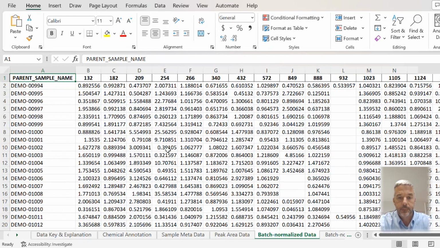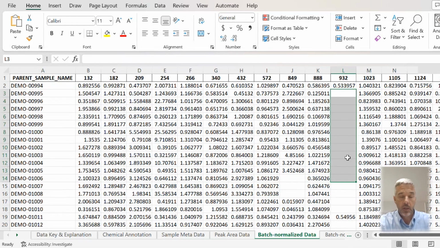Now, as I mentioned, you're going to see some missingness in metabolomic data. That's not uncommon. It's actually pretty typical, pretty common. You can see a number of these samples for this specific metabolite with chem ID 932 are missing. As I mentioned, this is going to be for a variety of reasons. It's simply below the limit of detection. It could be sample type dependent, sample amount dependent. If we only received a minimal amount of biofluid or tissue amount, you're going to see a drop in the detection rates of certain metabolites.